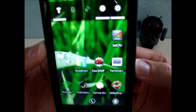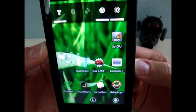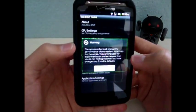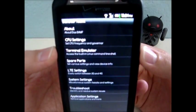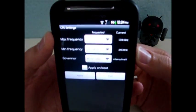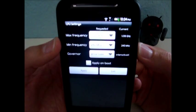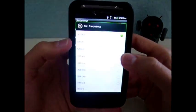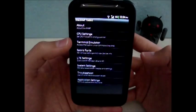So say you don't want to buy Set CPU and you're running DAS Banff — if you go into the DAS Banff Toolkit, you can also govern the CPU right there in CPU settings. There's the min frequency, max frequency, and the governor, so you can change them right there. You don't even need Set CPU.